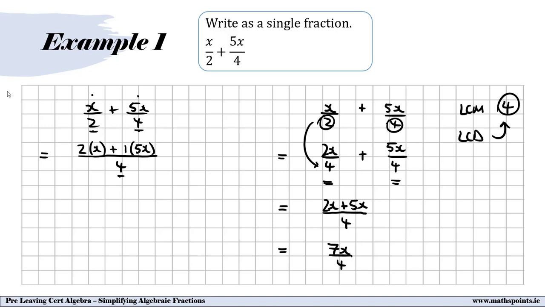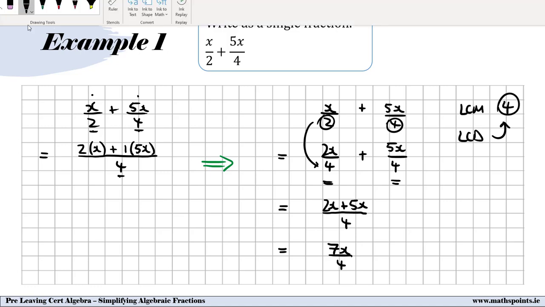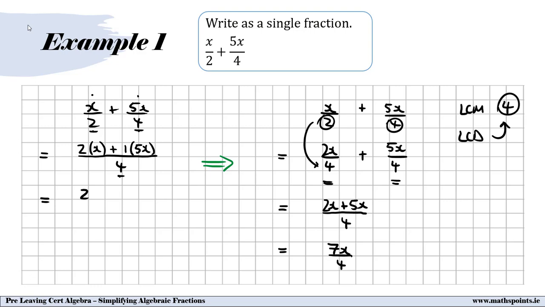And so essentially we've done the same process as we did on this version on the right hand side, but I try and just draw the single fraction initially. And this is a little more handy when we go to looking at fractions that have variables in the denominators. Now I'm going to simplify the top. Simplifying the top is just a matter of multiplying it out. So 2 by x is 2x, and 1 by 5x is 5x. And then I keep my lowest common denominator throughout the rest of the sum, which is just 4. And then finally, I simplify the numerator by adding 2x and 5x, which is 7x, and that's going to be over 4.